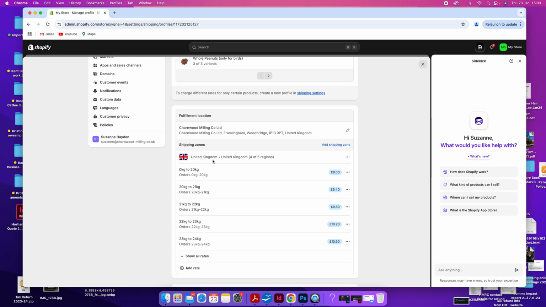The only reason is if you open it up internationally, shipping costs obviously are vastly different. That is something we can look at and discuss. But what I didn't want to do is offer worldwide shipping and then you're suddenly out of pocket because you're having to send things abroad that cost a fortune if they're heavy.